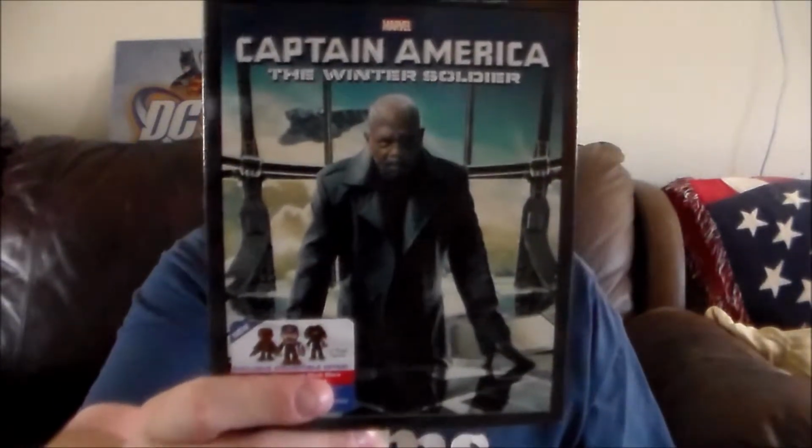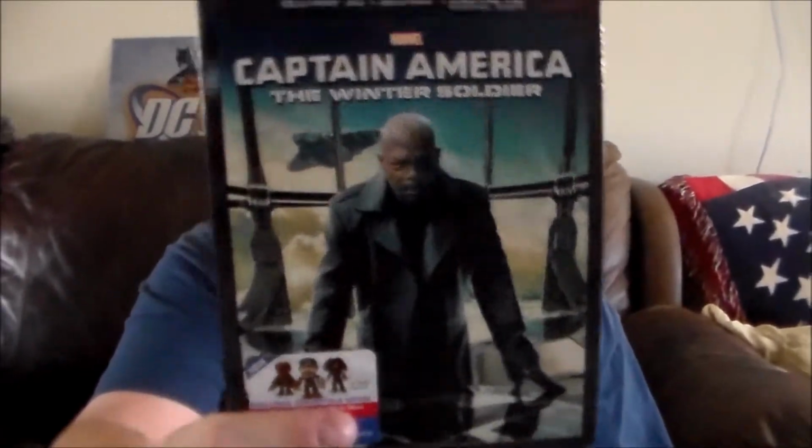So we'll take a look at the packaging, what comes with the disc set, talk about the film like we usually do, and we'll also talk about the 3D in the film. Now, if you notice, it's Nick Fury on the cover.